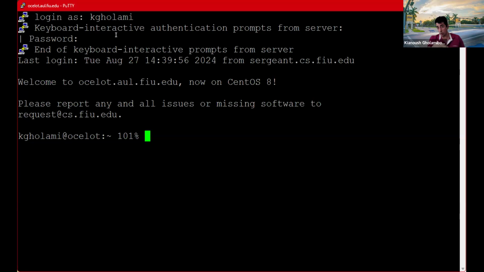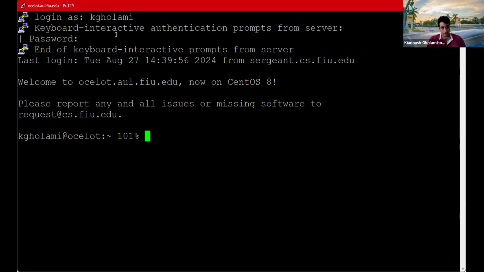As you just noticed, in Unix, there is no asterisk. So you don't see any asterisk when you're typing your password. If you don't see that, don't panic. Don't think that your keyboard is malfunctioning. When I typed my password, I entered 10 characters, but you don't see anything. It works, but it doesn't show any asterisk on the monitor, on the terminal.